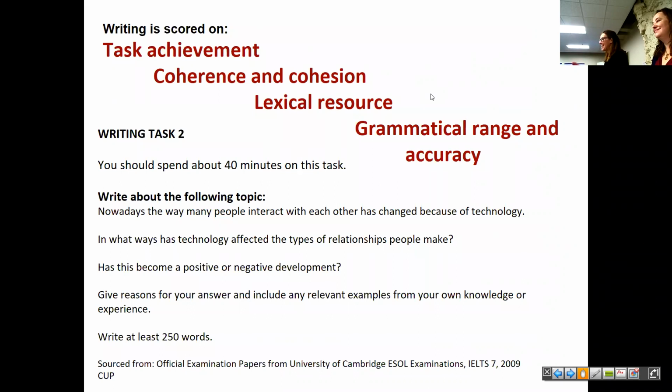I would say if we think about this task being 40 minutes and unrevised, right, even native speakers of English will still commit a number of grammatical errors. Yeah, we hope they revise it in the 40 minutes. You know, 40 minutes doesn't give you time. No, you have to really plan.